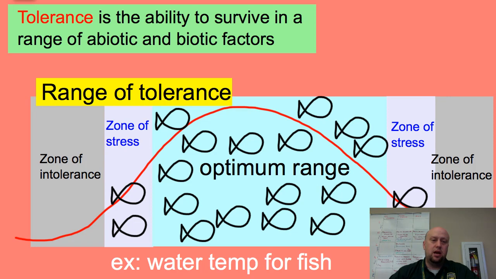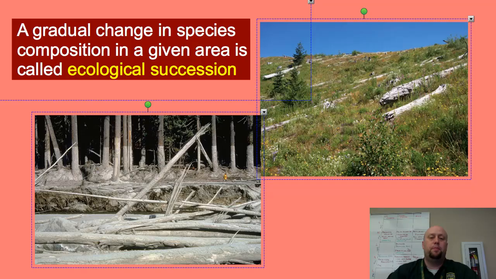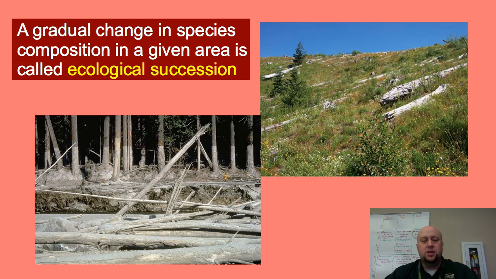Okay, so that's the idea of limiting factors and tolerance. For the limiting factors, remember that there's a tolerance range for that limiting factor. If we say that what matters the most is the pH level of the soil, there's a range of pH that, say, that plant can survive in. That's the tolerance range. So you've got a limiting factor, and then you've got tolerance to that factor, and really other factors as well.